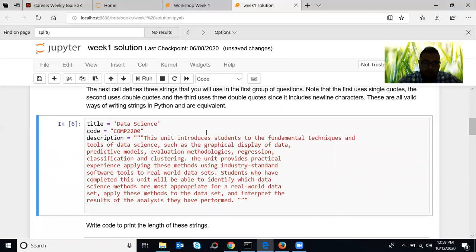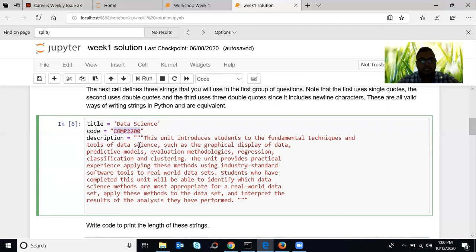Whenever we write something like this, we are declaring a variable named title and putting a string inside that variable, and the string is data science. For that we are using single quotation marks. Then we declare a variable named code, using double quotation marks. The code for data science is comp 2200. And then the description that describes the unit.